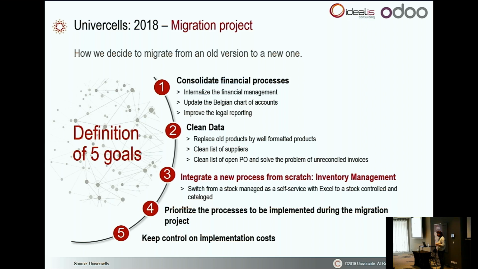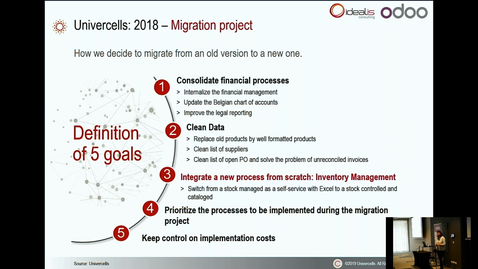So the fact that you work with an external fiduciary, if they don't use your system, it's not possible to have a complete reconciliation because sometimes they receive an invoice, they create the invoice and after that someone enters the invoice in our system, but it's not linked to the original purchase order. So now it's finished. When an invoice arrives in the system, it's automatically generated by the purchase order, or if it's an external invoice, users of a financial accountant can link this invoice with the purchase order. It was not done the previous year.